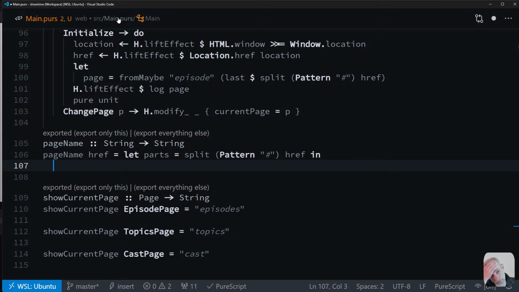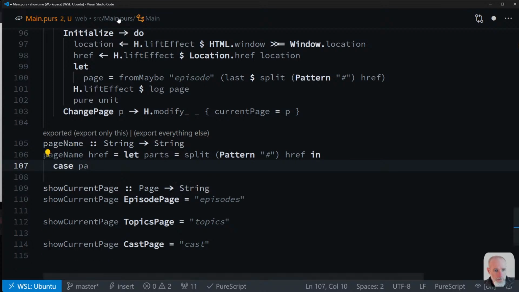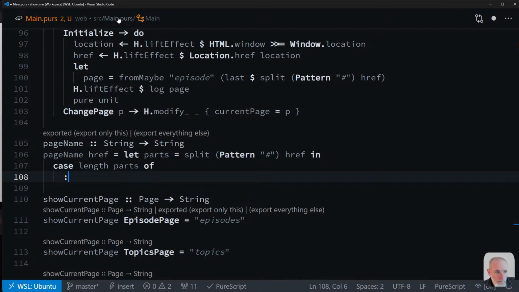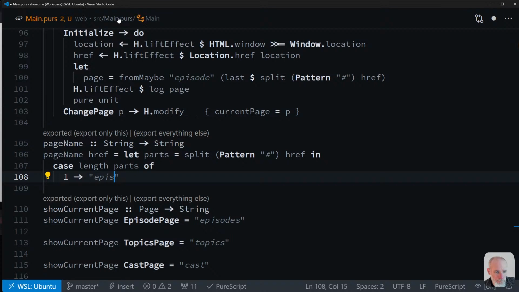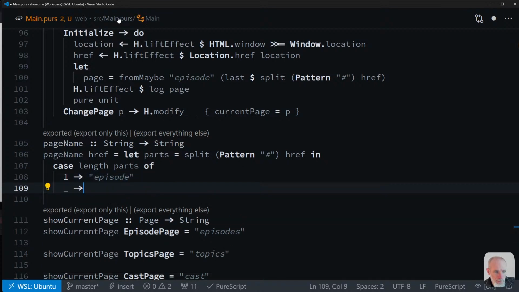So we split that up, and then we can say case the length of parts is exactly one element in there. Then we'll return episode. Otherwise, assume it's more than one, and we will take the last thing from the parts.